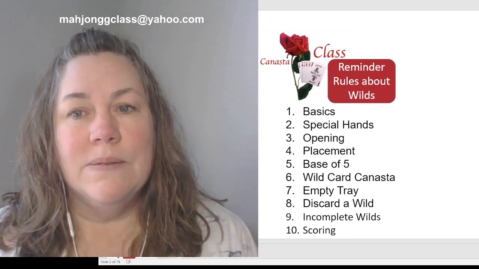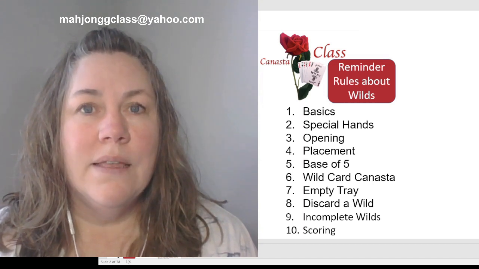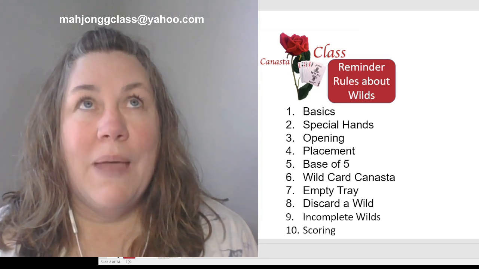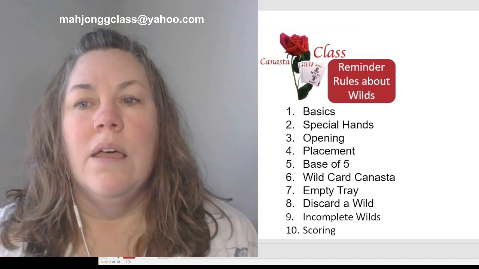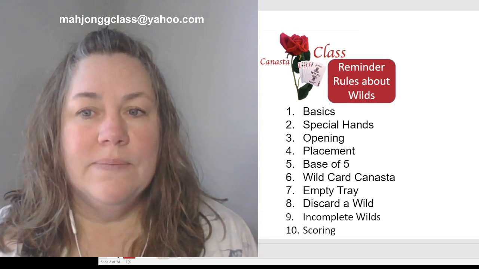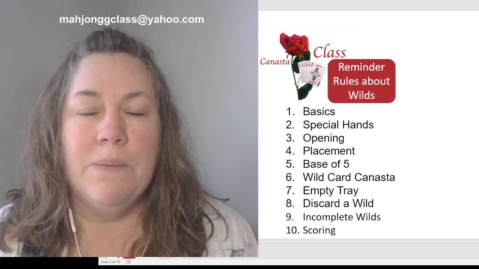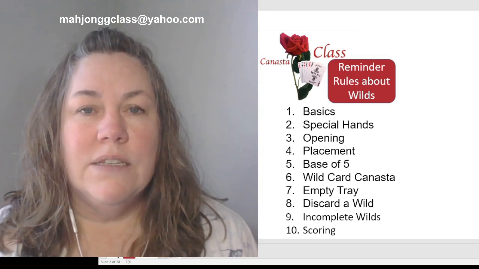Number 4, placements of wilds. You are not allowed to tell your partner where to lay their wilds, so a card laid by your partner is a card played. Number 5, base of 5. It is best to learn base of 5, meaning you must have 5 natural cards before you add any wilds. This is after your initial meld. It is a good habit to get into, which creates good strategy for wild cards. Some people only play base of 3, or they can play wilds anytime, but again, a good strategy is base of 5.